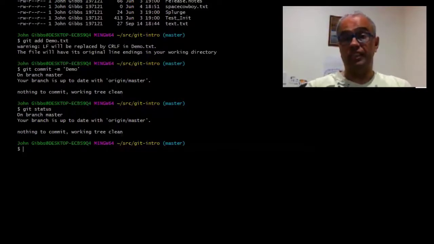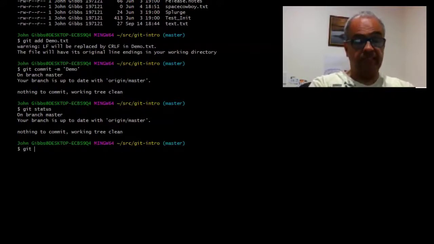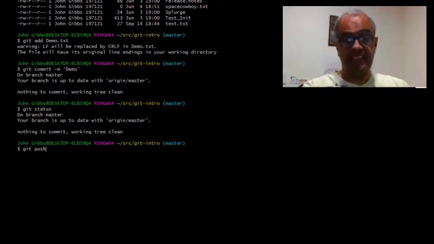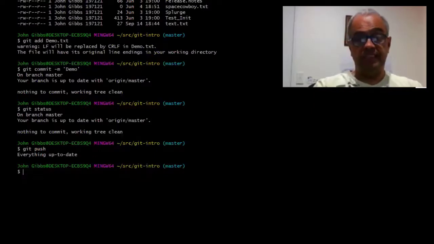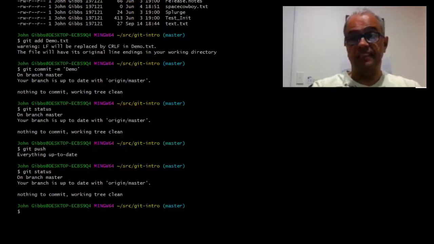So the next command you're going to want to use is the git push command. Now, this lets you transfer commits from your local repo to your remote repository. It's the counterpart to git fetch, but whereas fetching imports commits to your local branch, pushing exports your commits out to a remote branch or repo. So let's try this. Git push. And this will push any changed files upstream to your remote repo. Okay, so now we see that everything's up to date.